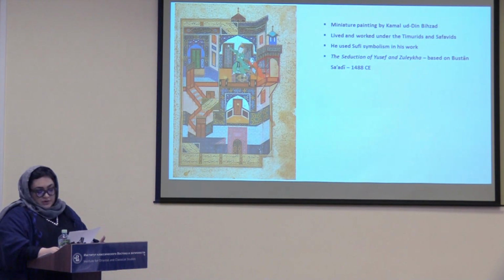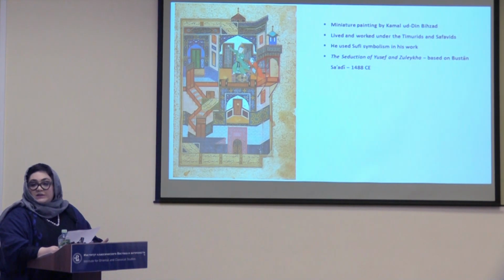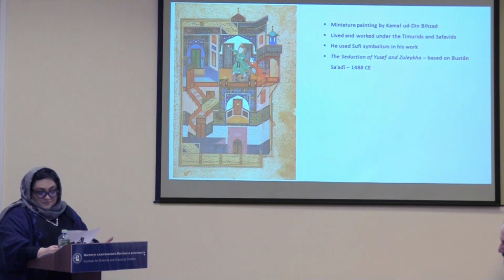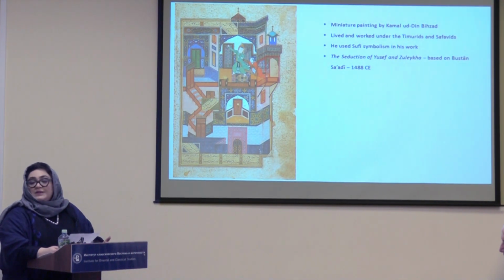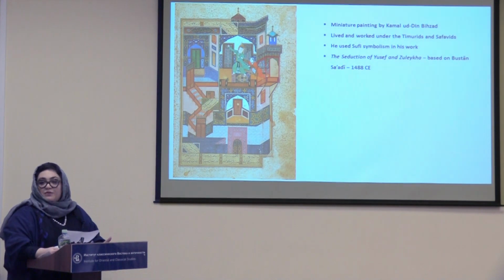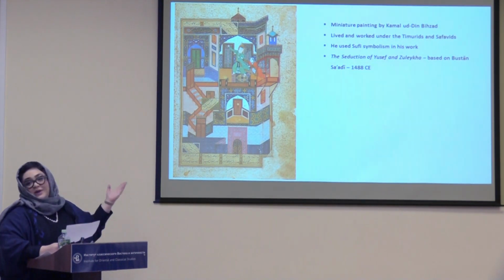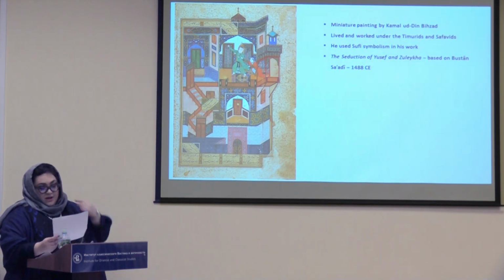Now, Zulaykha was not able to control her carnal soul, and therefore her lust for Yusuf, because she was in love with Yusuf, took over and overpowered her, and she wanted to go after him. But Yusuf, because he had surrendered himself to God and had more control over his carnal soul, was able to avoid temptation and control his love and passion for Zulaykha and avoid her at all costs. As you can see, he's literally flying away.